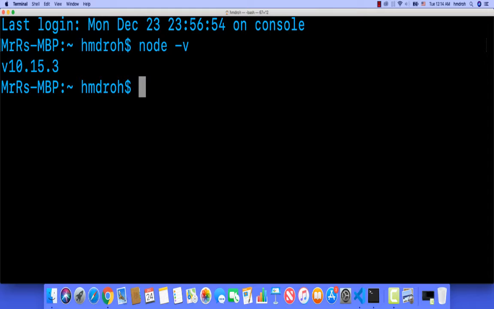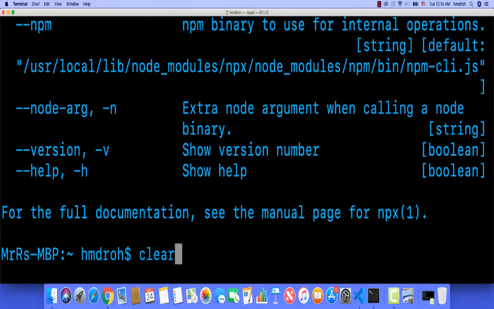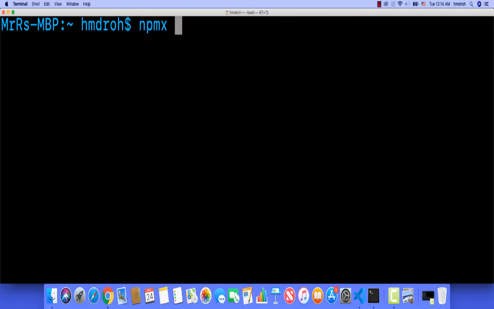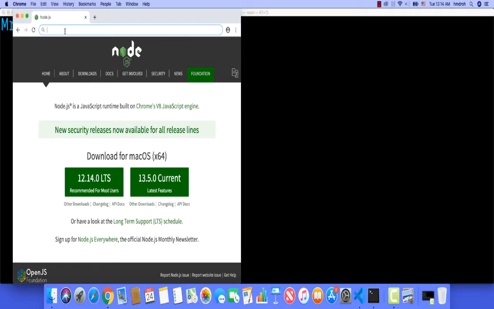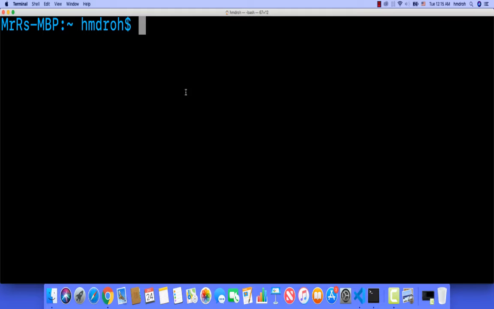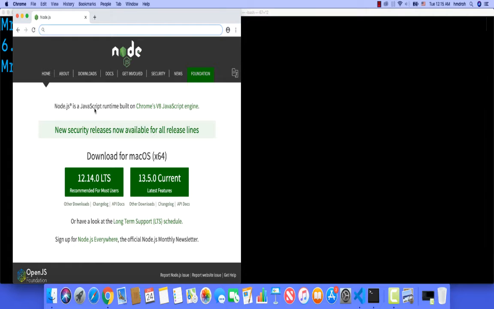And I'm going to install npx, npm. I think npm is already installed, because once you install Node, when you type npm -v, you will see version 6, so that's already installed.